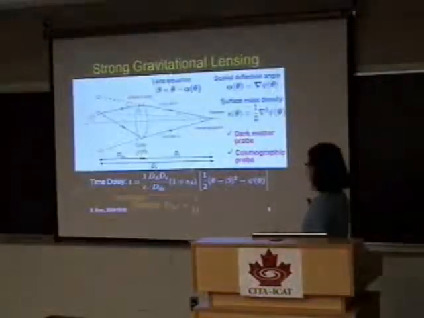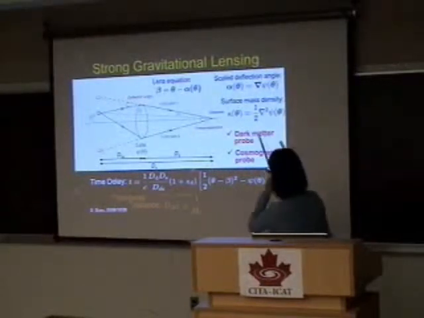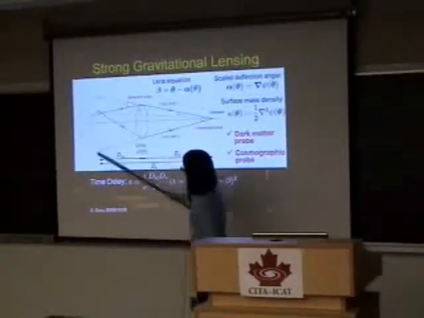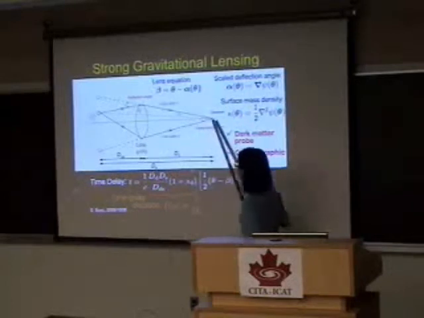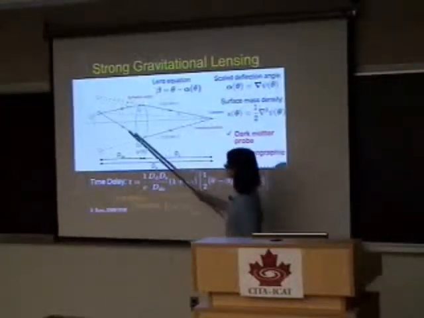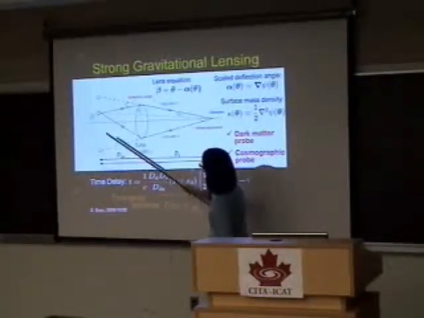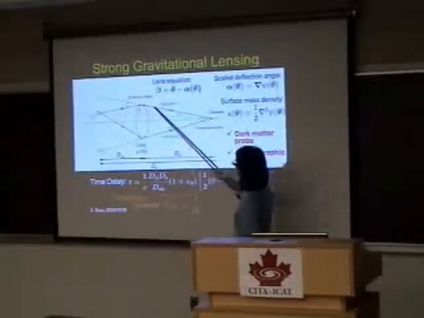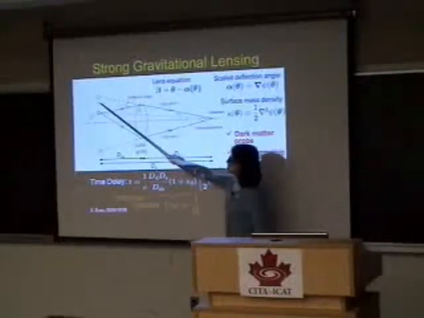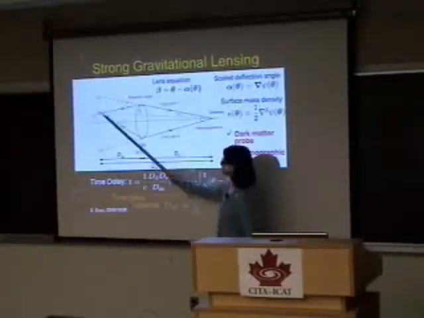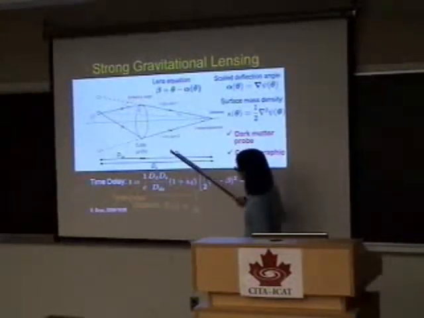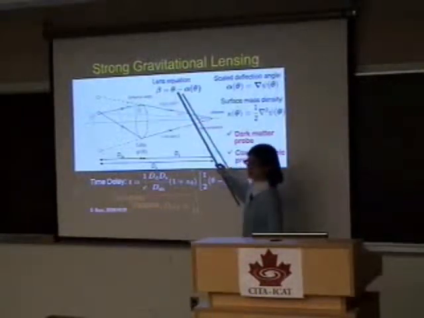Let us now look in detail at how lensing works in theory. This is the source plane, the image plane, and we, the observer, here. Coordinates on the source plane is beta, on the image plane is theta. Light ray from the source gets deflected so that it appears to be here instead of here. The equation governing the deflection of light ray is the lens equation.